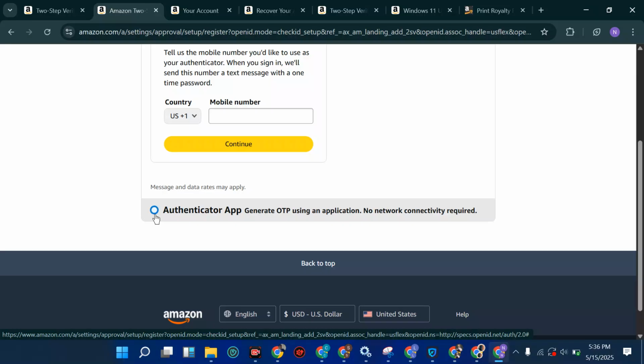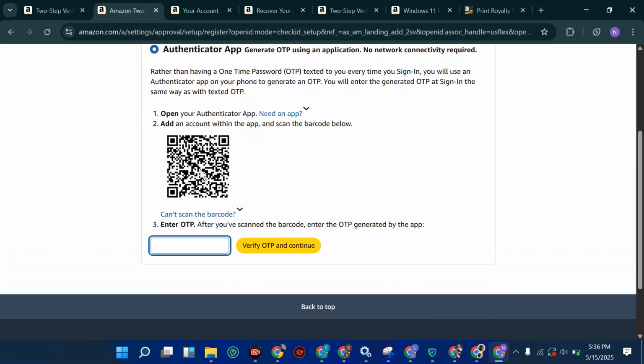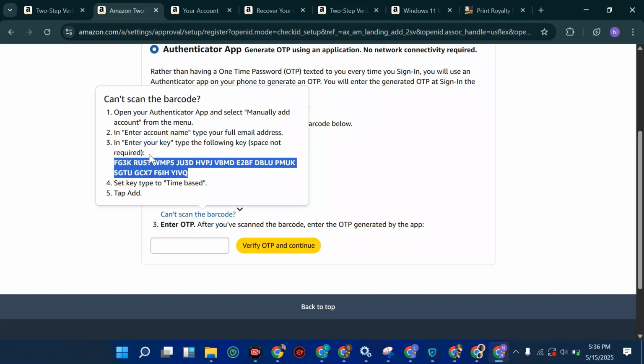What you want to do is move down directly to this place and click on authenticator app. Then it's going to tell you to scan. If you're using a laptop to create your account, just download Google Authenticator. You can search for it and download it from your Play Store or from your App Store if you're using an iPhone. Or you can follow this one here, copy this code from here. You can see, clear all this space in between. Go to your Google Authenticator, click on the plus sign there, then enter setup key. When you download the authenticator, click on the plus sign, then enter the code name. You can call it my Amazon account, your key. They will ask you for your key. Copy this and paste it there. Remove all the space in between these letters. Clear them off and just click on add and you are good to go.